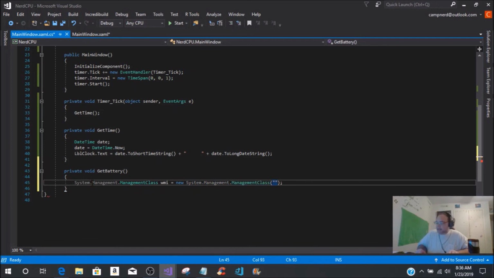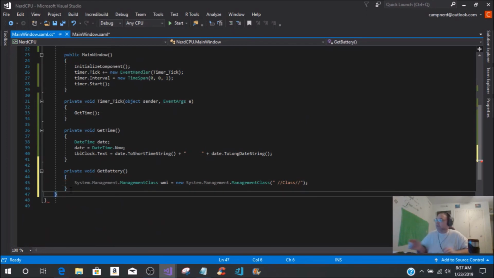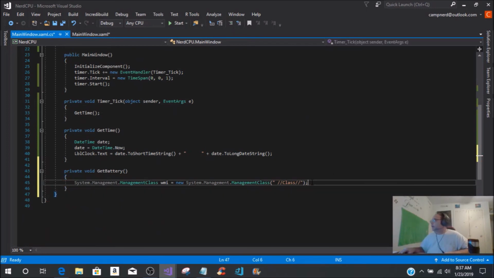Now within here, always remember this is where your class goes. So I'm just going to label it as that right there for right now so we can get everything else constructed. Let me go through and add that to get rid of that little error.